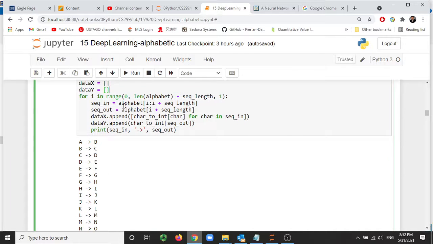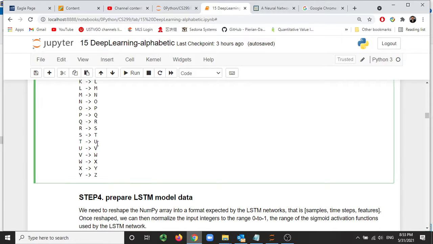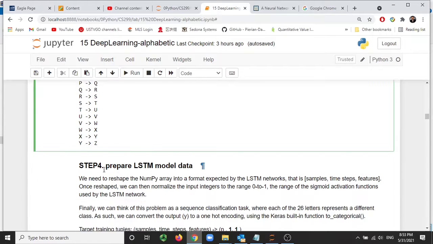So with that preparation, we can actually generate some mapping. So we can run this code. You can get a sequence in, sequence out. So this sequence in gives you A, then sequence out is supposed to be B. So this is the algorithm, right? And then we simply make data X and data Y for the characters, and that's the data we prepared for this lab. So the data is actually man-made. It's created by the computer.